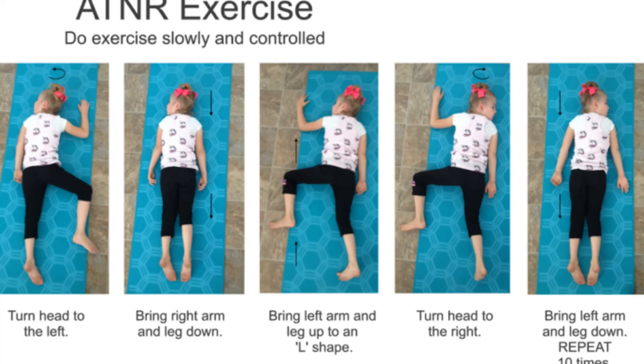ATNR plays an important role in the everyday life of the child, even in daily activities. Dressing and undressing, eating food — these require a lot of bilateral integration. Similarly, working at school, taking a bath, brushing teeth, and applying toothpaste on a brush all require crossing the midline and bilateral integration. If you help your child integrate this reflex, you will find a significant difference in how they overcome their challenges.